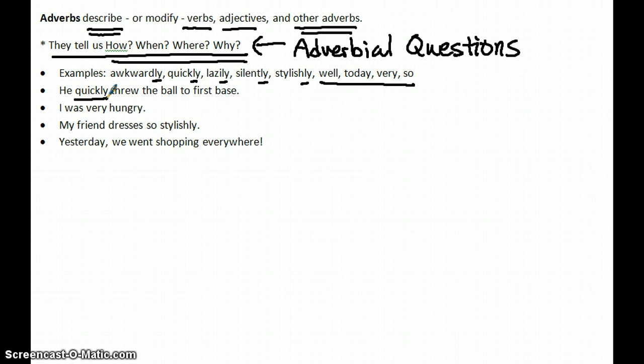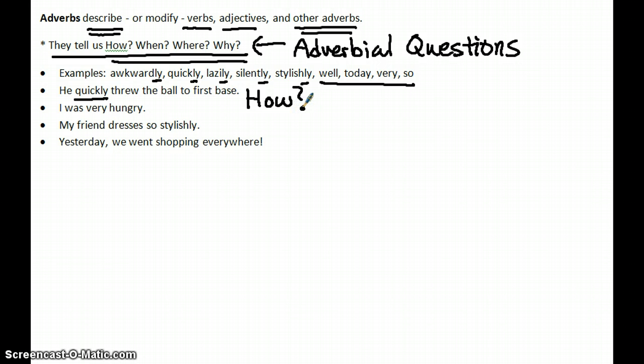Now, to determine if it is in fact an adverb, we have to do more. We should ask ourselves, what word is it describing or modifying? If it's describing or modifying a verb, an adjective, or another adverb, then it is in fact an adverb, okay? So, what question, getting back to the adverbial questions, what question does it answer in the sentence? He threw the ball. What does quickly answer? Hopefully you're thinking, well, it answers how he threw the ball.